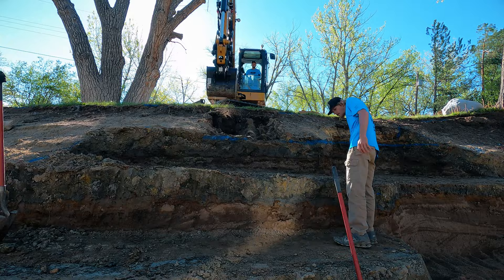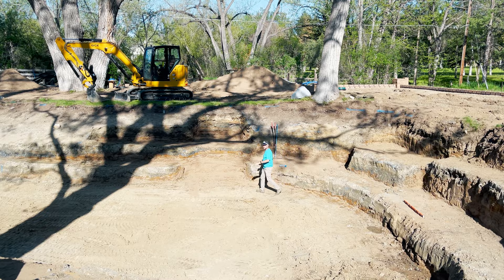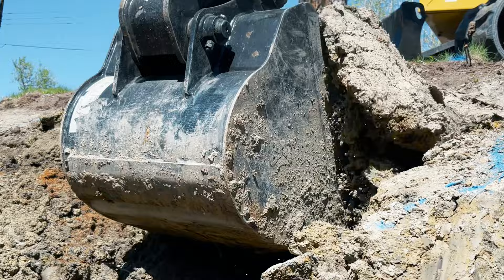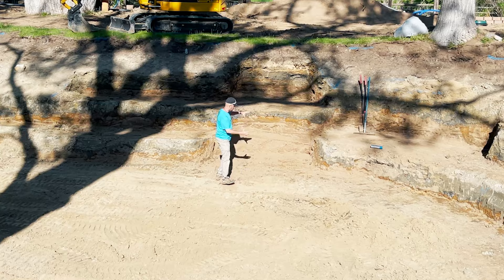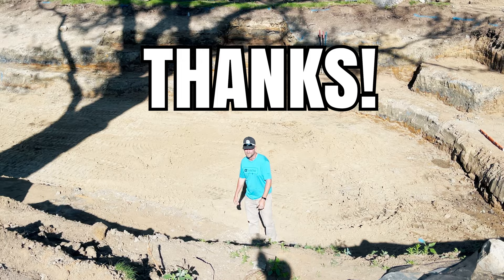I just wanted to share with you guys a little bit of what got done today, because the team just kicked total booty out here. Look at all of these elevation changes — the team was in here all day doing tons of carving and hand cutting. We've got a lot of machinery out on this job site, some beautiful moss rocks and massive boulders — a semi with five rocks on it, absolutely incredible. Those are the stones that are going to get wedged into the niches we've cut in the side of the pond. Check in with us again tomorrow — probably a lot more digging.